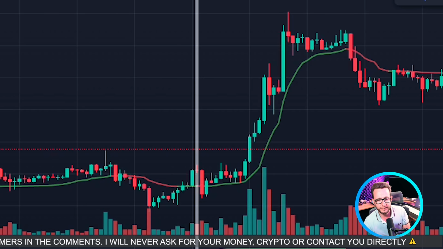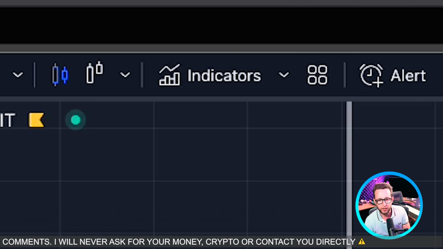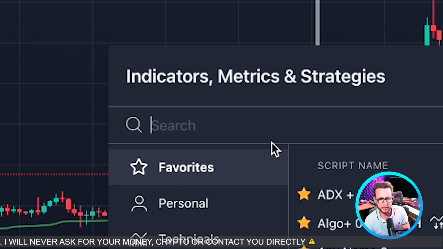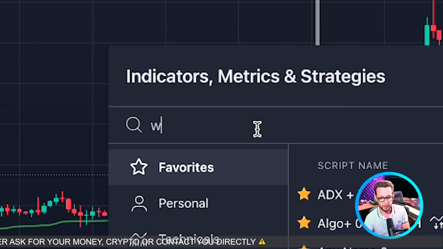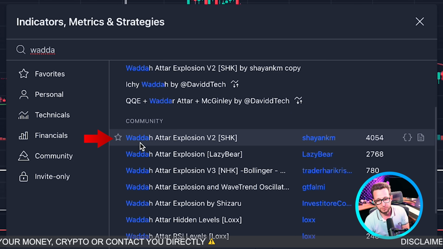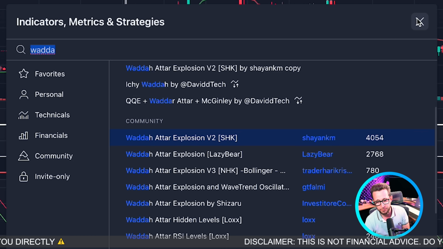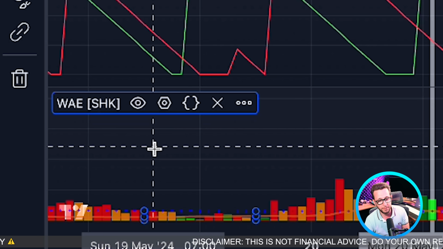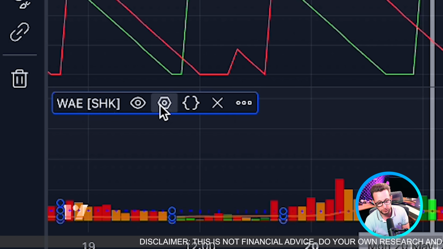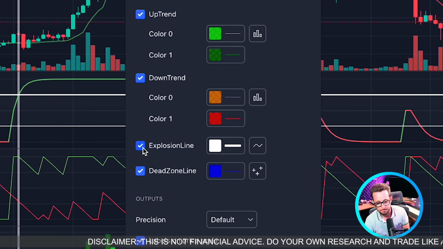For our volatility indicator, and one of the final indicators we're going to be adding for the entries, we're going to be adding the Waddah Attar Explosion. Version 2 is the one we're going to be using just here. You can use that one or the one from LazyBear. They're pretty much the same anyway. Now let me make a couple of changes very, very quickly to this as well.